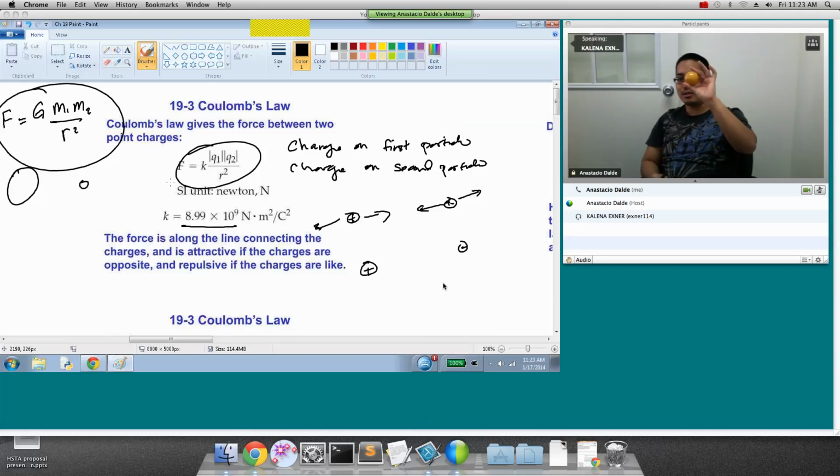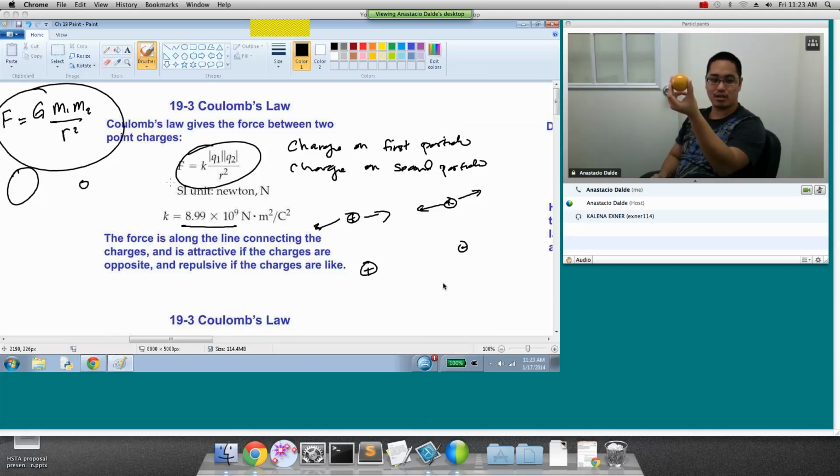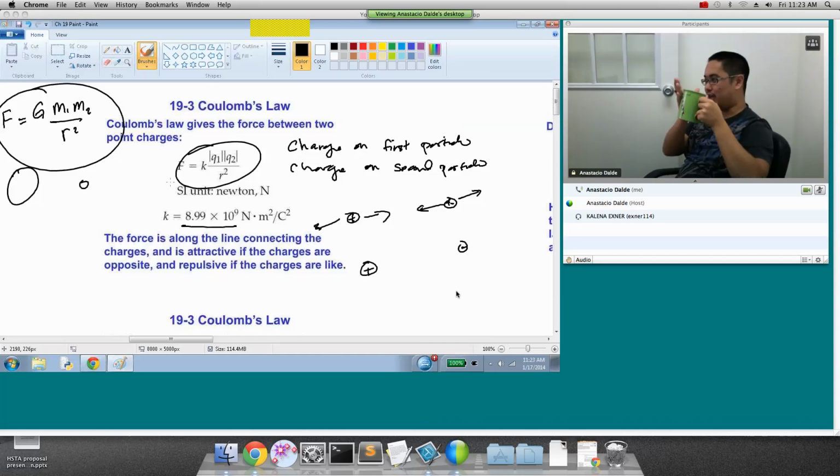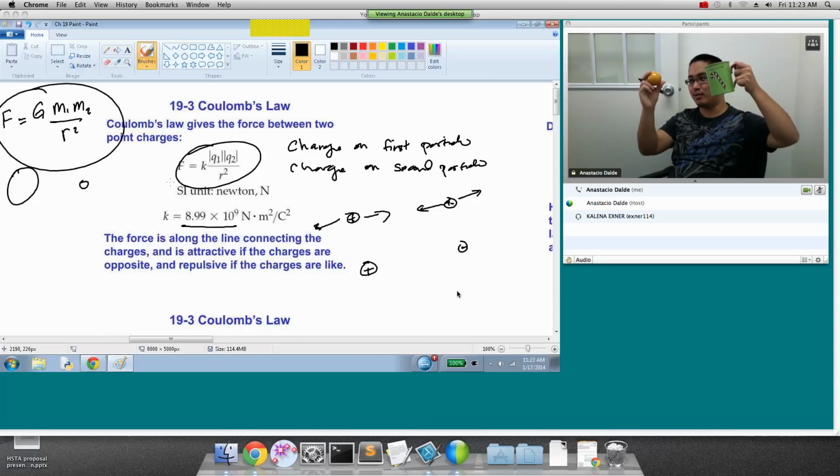When we're talking about other things, like this ball, and I charge this ball, or I charge this cup, now you're talking about irregular shapes, and for that you're going to need calculus. It's going to be a big nightmare. To simplify, if I asked you what's the gravitational pull between these two, you would imagine this ball as a single point in space, and this cup as a single point in space. Does that make sense?